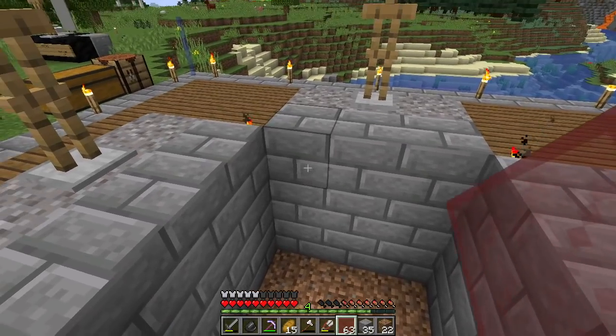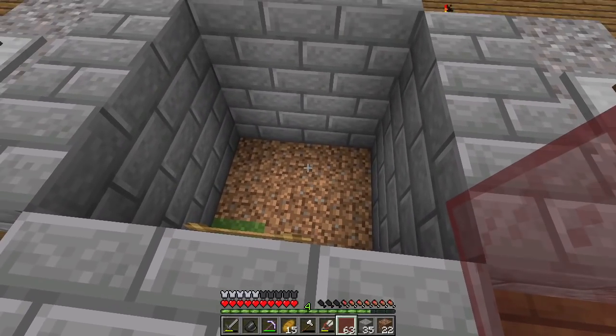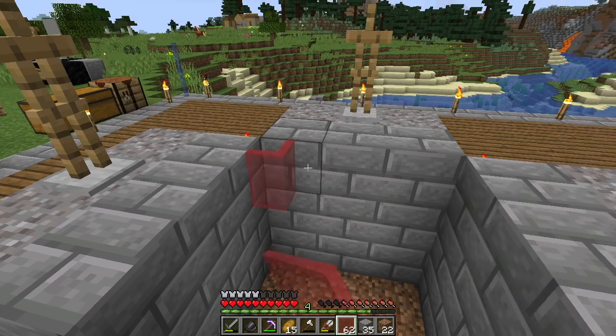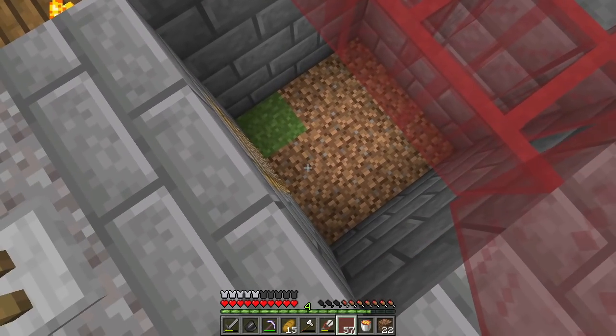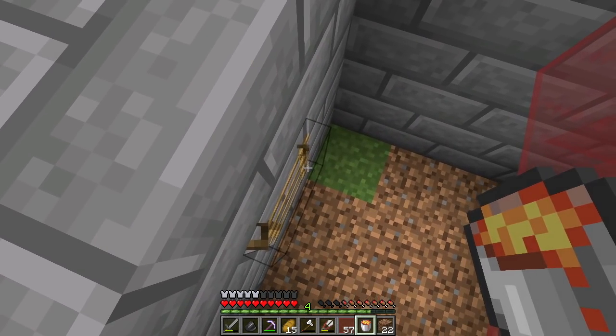Because I wanted to air gap the lava a little bit. But you know what? Actually, maybe this is the way to do it. We put the lava in the bottom there, and then we put this up here. Yeah. So we'll have kind of a red, kind of a grate here. And there's not going to be a great way to recover these ladders, I'm realizing.